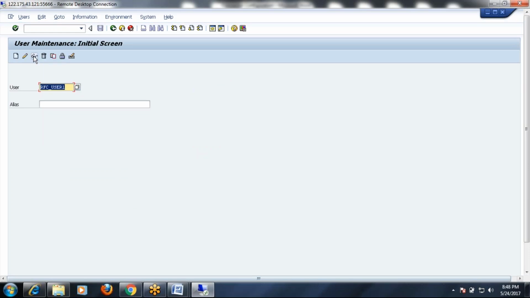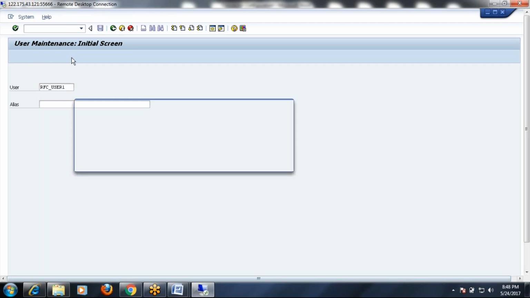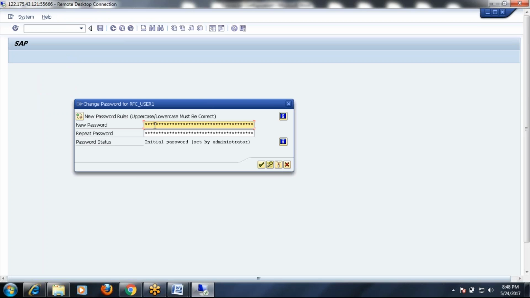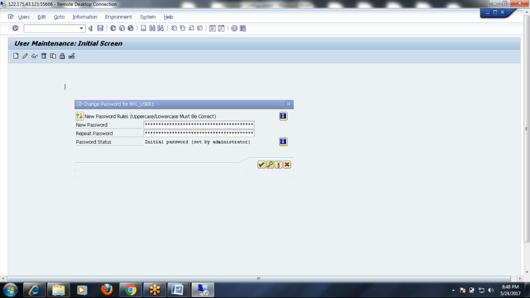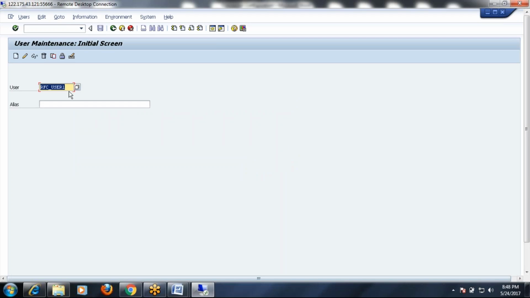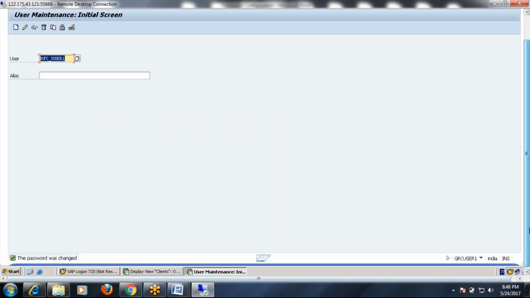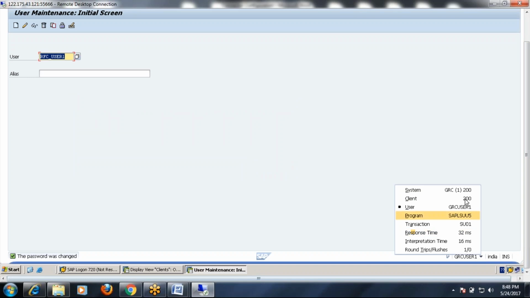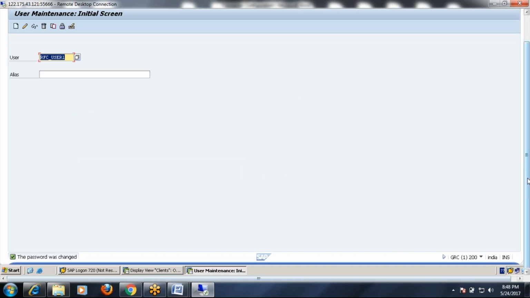Okay, this is the user ID setup now. RFC user 1. Okay, I need to remember the password. So I have generated, I guess. So let me reset the password. Welcome. Okay, so the ID is ready in the GRC 200 system, which I am considering as ECC.